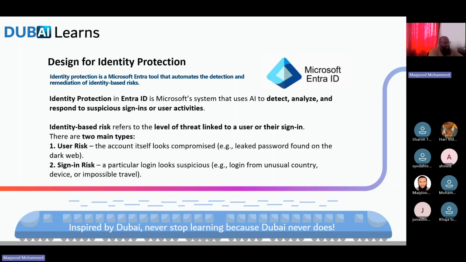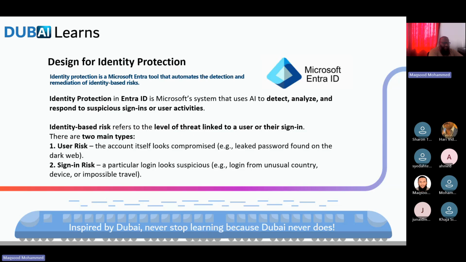So this is again the Entra identity protection. It doesn't come with a free Entra ID license. You have to take P1 or P2. We have seen that. I don't remember if it was for P1 or P2, but you have to take an additional license in order to have this identity-based protection activated on your Entra ID. So Entra ID does all this in the background. It does check user risk and sign-in risk.